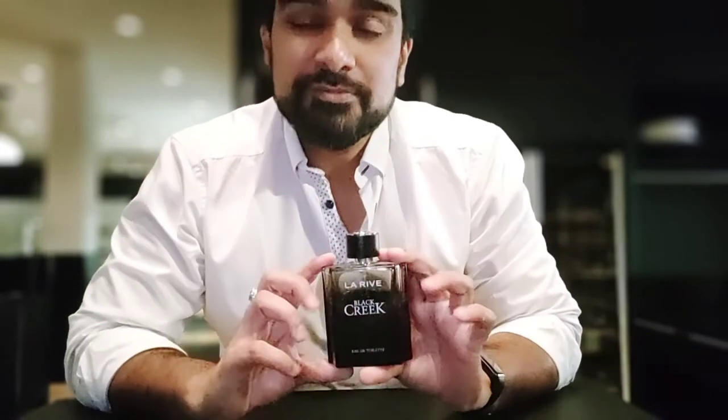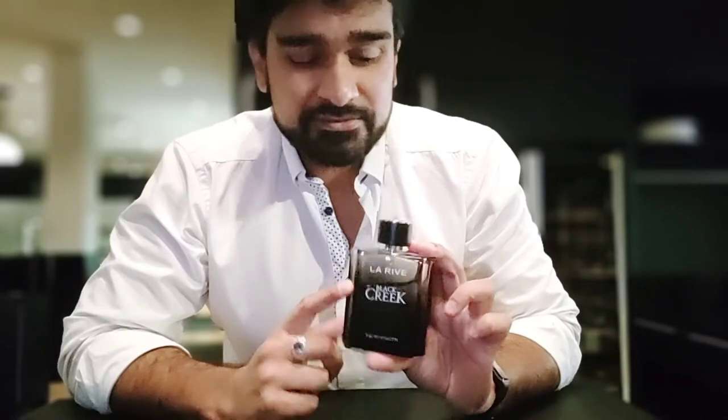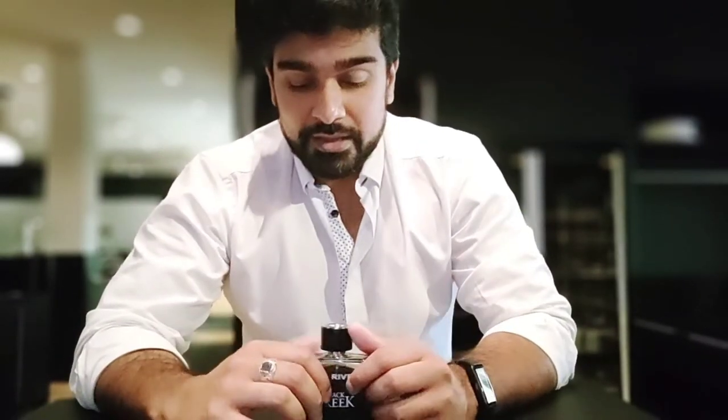In case you want to buy it, as I told you before, is it worth it? In case yes, go ahead. For €6.95, nothing can go wrong. This perfume can be worn throughout the year, and you can always keep it with you.